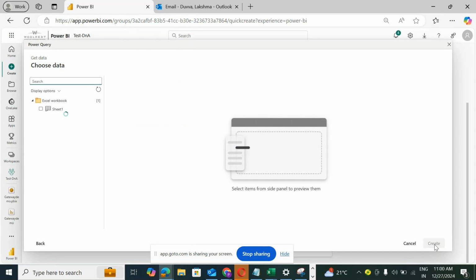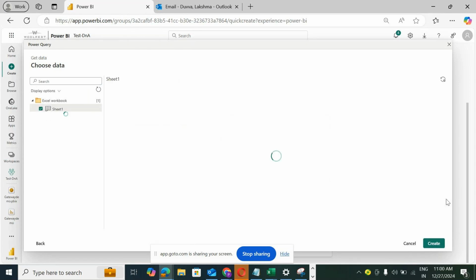You can observe that whatever sheets we have are available here, and you can see the data. Click on create.